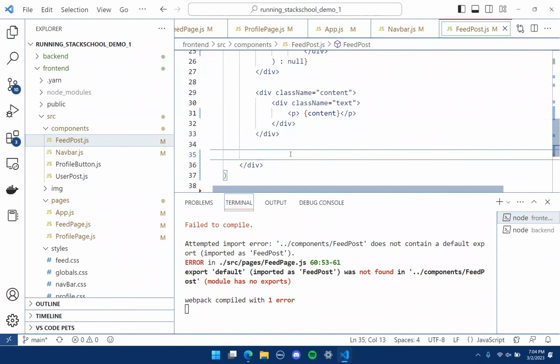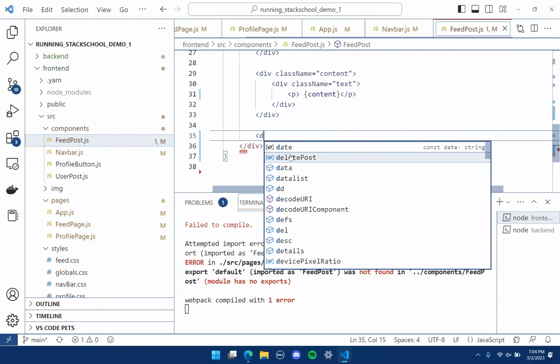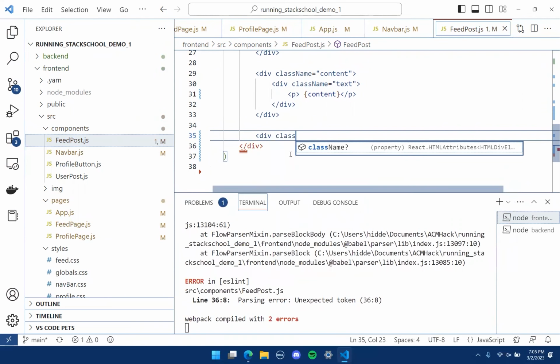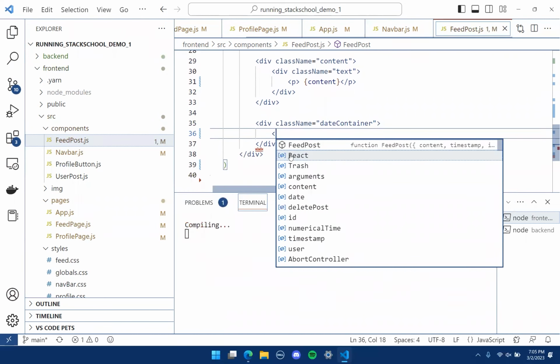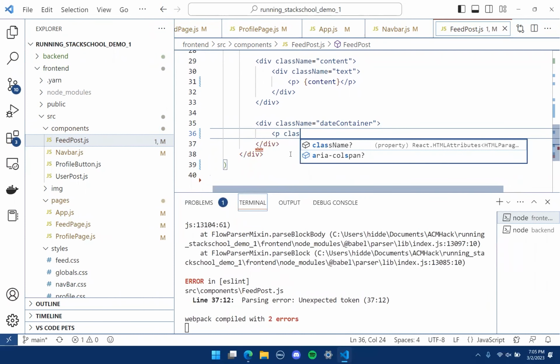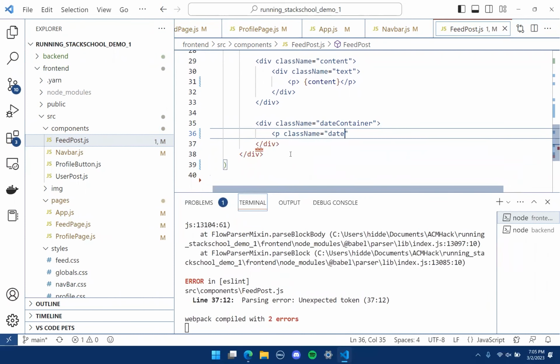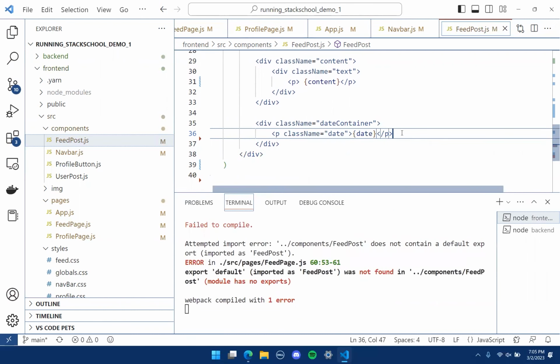And now we want the dates on the bottom. So we'll have a div for the dates. And in here, we'll have the date and time that we just implemented on the top. And the time will be the same thing.